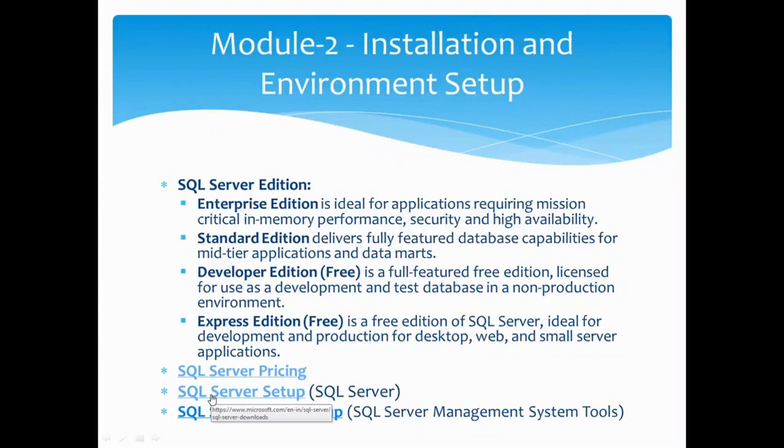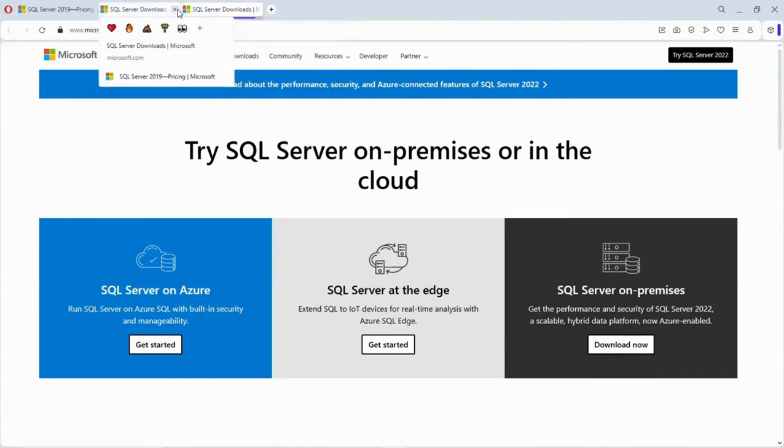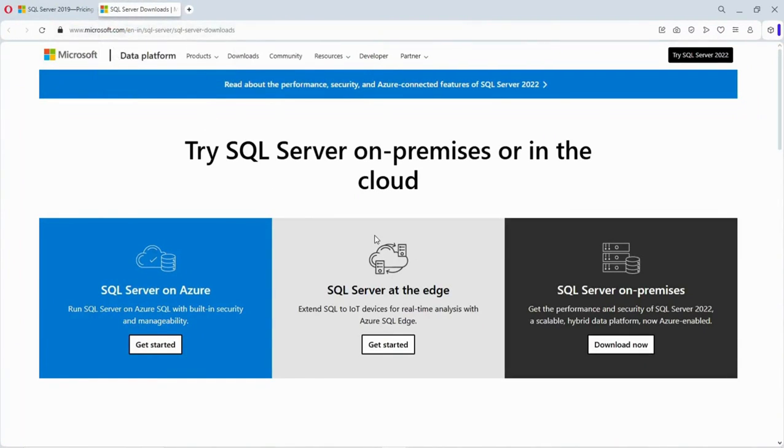Now, how do we do the installation of this SQL Server? Out of all of these editions that we saw, we will be picking one or the other, whichever is available and convenient as per our need. We pick the edition to install, and we go to the Microsoft SQL Server setup link, which provides both on-premise setup and cloud related setup. There are three various types of setups.